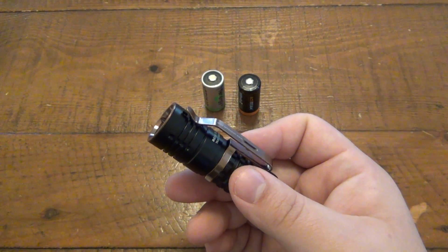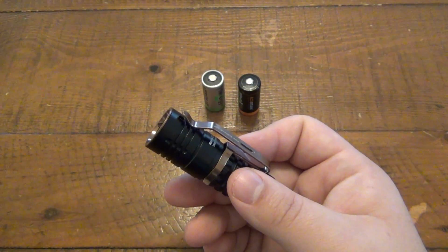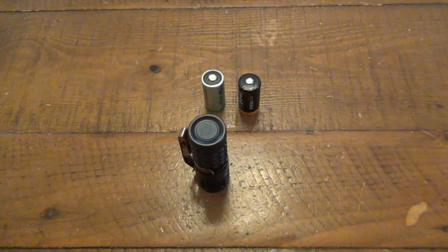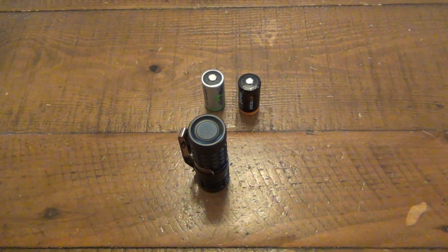This is just really criticizing the light pattern and comparing it to other flashlights. It's kind of like with knives. If you have a nice sharp knife, it works great a couple times. But once you start using it over and over again, you really can tell the difference between different types of steels and different knives. This is a flashlight. It's going to put off a ton of light. It's going to be perfect for a lot of people.